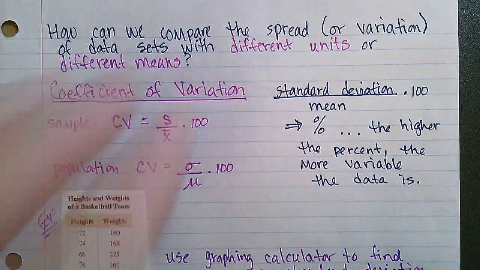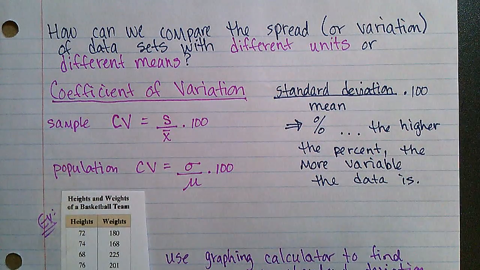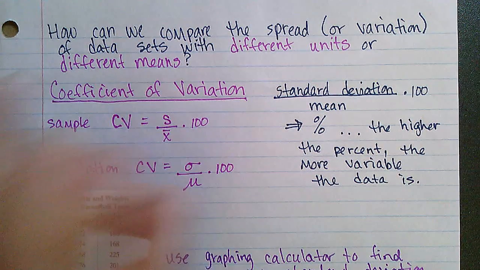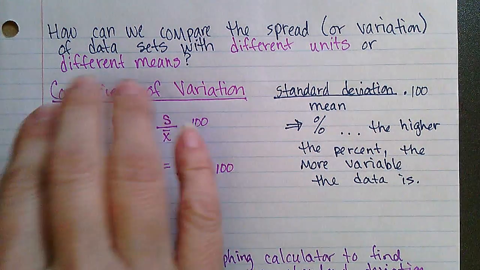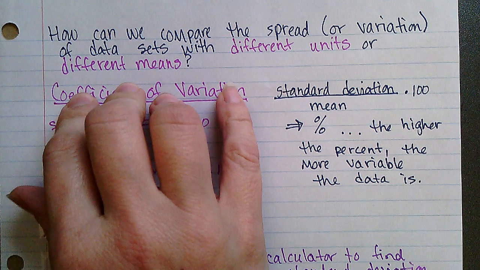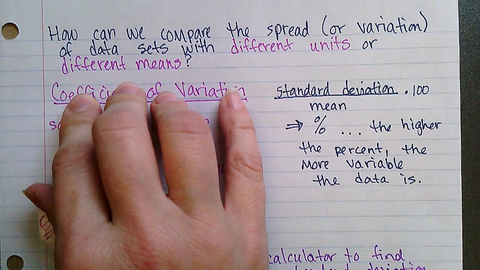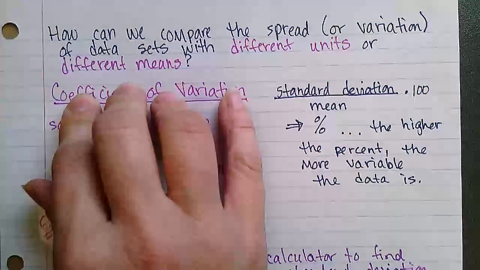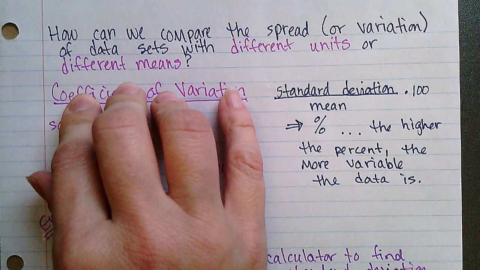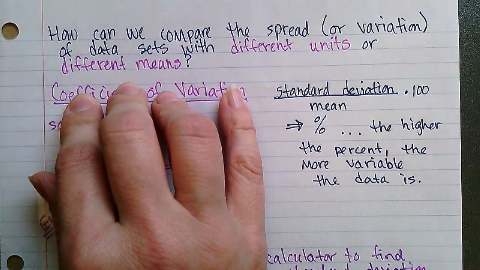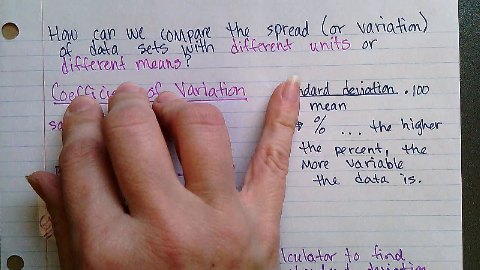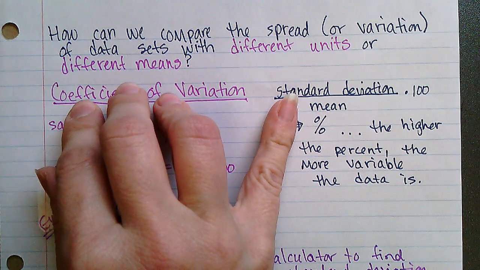Okay, somehow I paused the video and didn't restart it, so I don't really know where that happened, so I'm just going to start at the top of this page. When we want to compare data sets, like to say which is more spread out, for example, if I wanted to compare the test scores for first hour versus second hour, those test scores are using the same units, and so I can use standard deviation to figure that out.